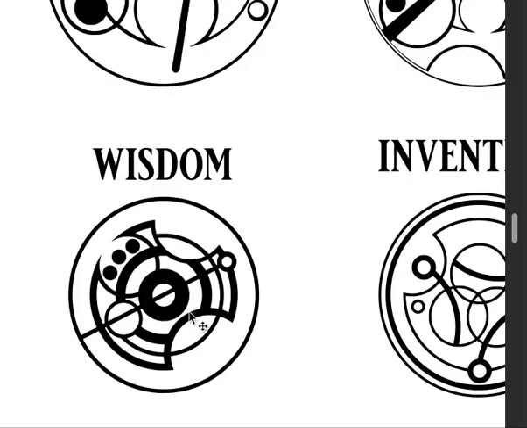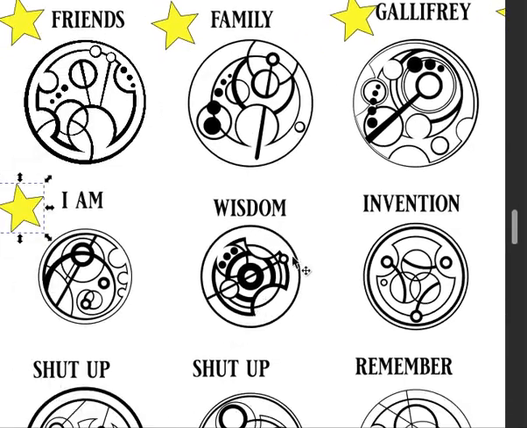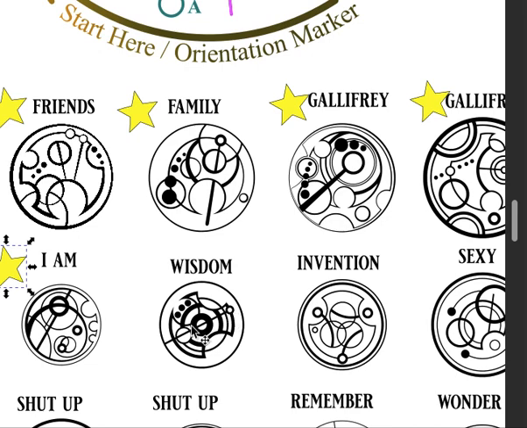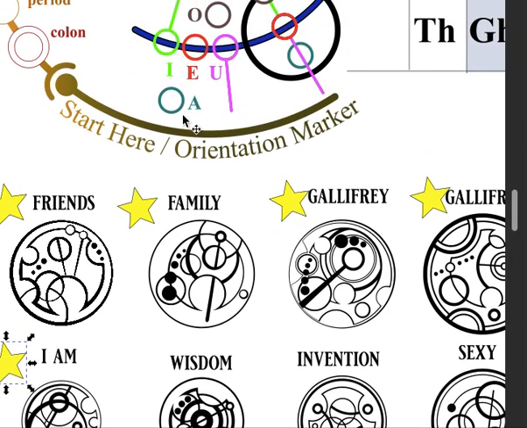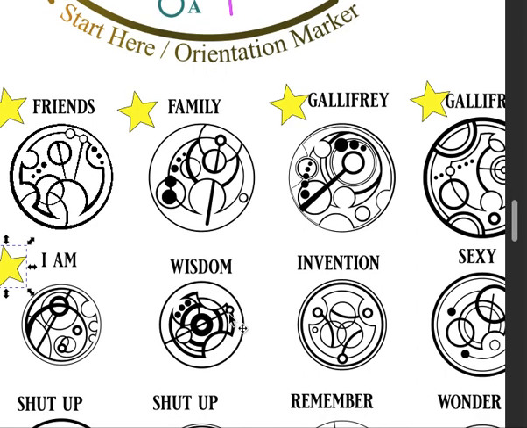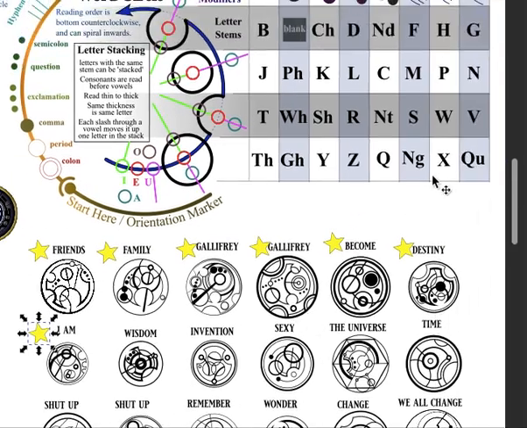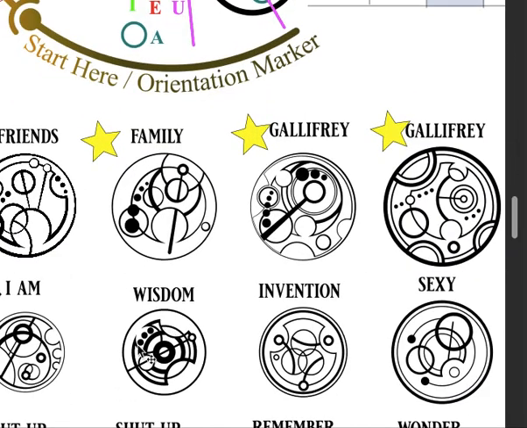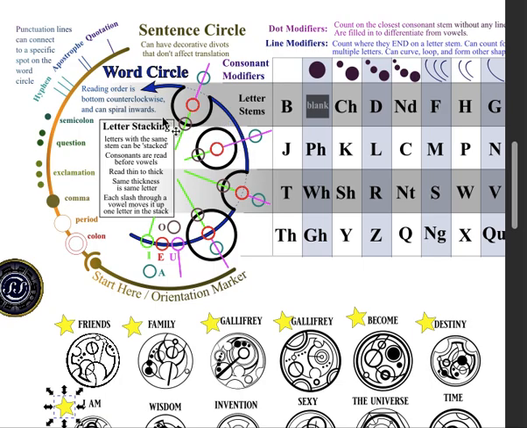Okay, now it's time for wisdom. We have a shallow divot here with 1, 2 lines. Just these 2 thick lines end on it. So that makes it a W in this column. And it's a shallow divot, so it's in this row. Then we have an I, line going towards the middle, little guy, so it's a vowel. And that line going inwards makes it like that green one. And then we have this shallow divot with 1, 2, 3 lines ending on it. That thin line, as well as those 2 thick lines. So that makes it an S, and in this 3-line column, and it's a shallow divot, so it's in that row. And then we have a deep divot with 1, 2, 3 dots on it. So we're in the deep divot row and the 3 dot column, making it a D.